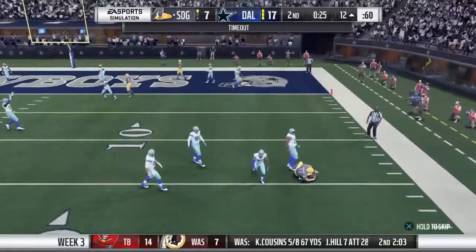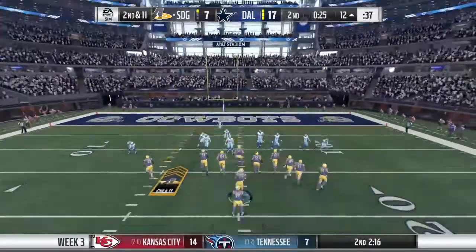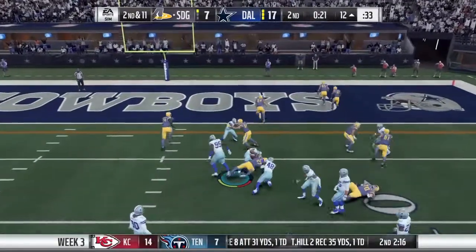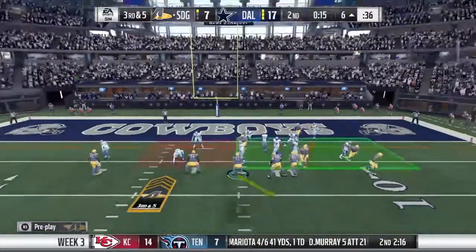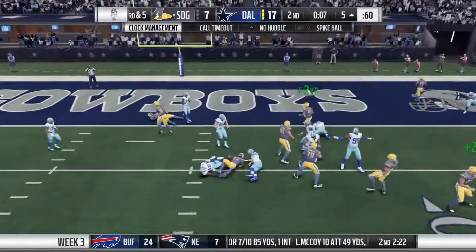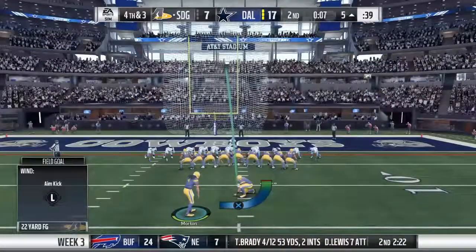Oh, 1 yard sack. Call their second timeout. 25 seconds left. Calling a run, pushing forward. 6 yard line. Going into the hurry up. 3rd and 5. Seven seconds left. 4th and 3. And they're taking their field goal.